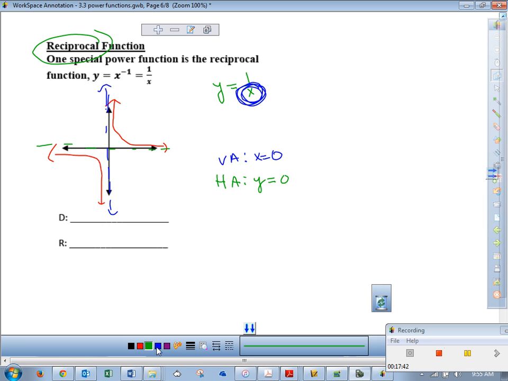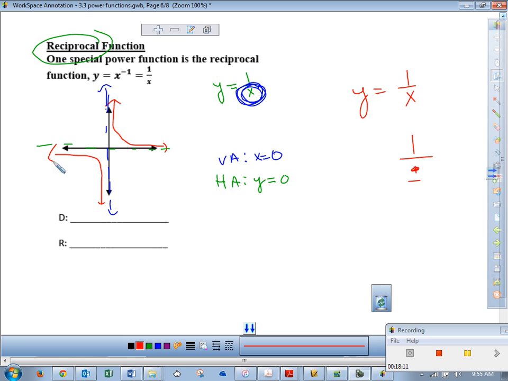I'll explain that real quick, what those horizontal asymptotes are all about. It's numbers that y could never turn out to be. So for example, here's our function, y equals 1 over x, and you told me we can't put 0 in for x, correct? That means I could put a positive number in there, and what's 1 divided by a positive number turn out to be every time? Isn't 1 divided by a positive a positive? If I put a negative number in for x, wouldn't 1 divided by a negative number turn out to be a negative number, correct? So y never turns out to be 0. Y can only be positive or negative and never 0.